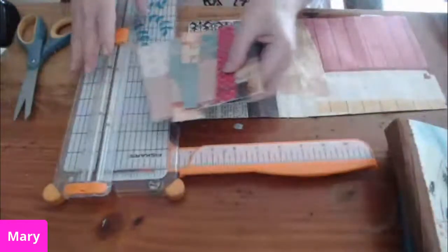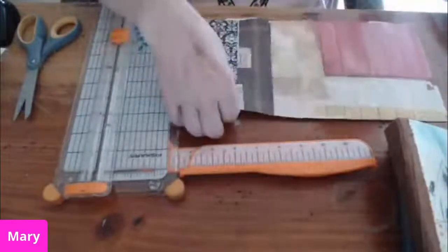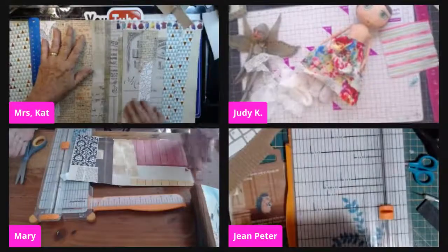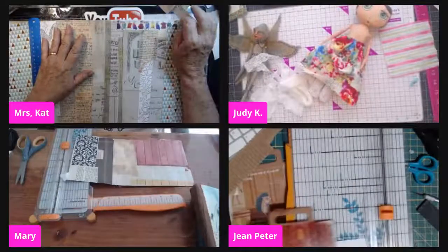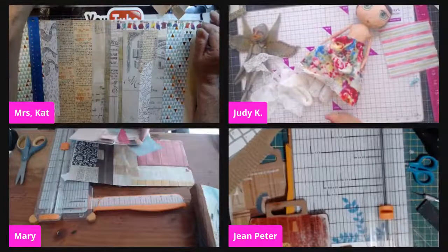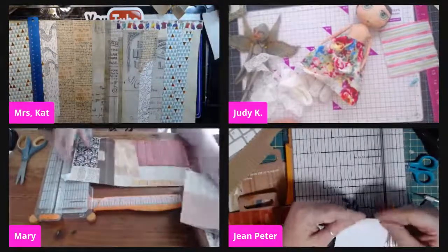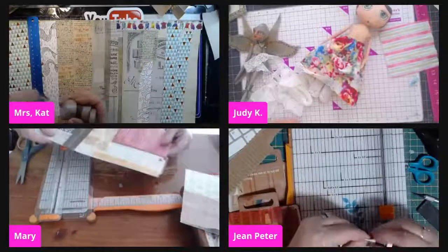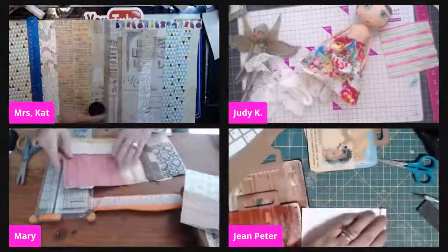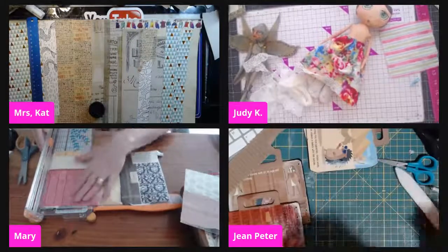I got out of this, it was about 14 inches in a square. Out of this I'm going to get at least 5 cards, my book cover. And then out of this, I will get more because there's a little bit more left on this. So you just straighten it up and cut it in sizes that you want. Like I said, you can make tags or whatever. It's super easy to do.